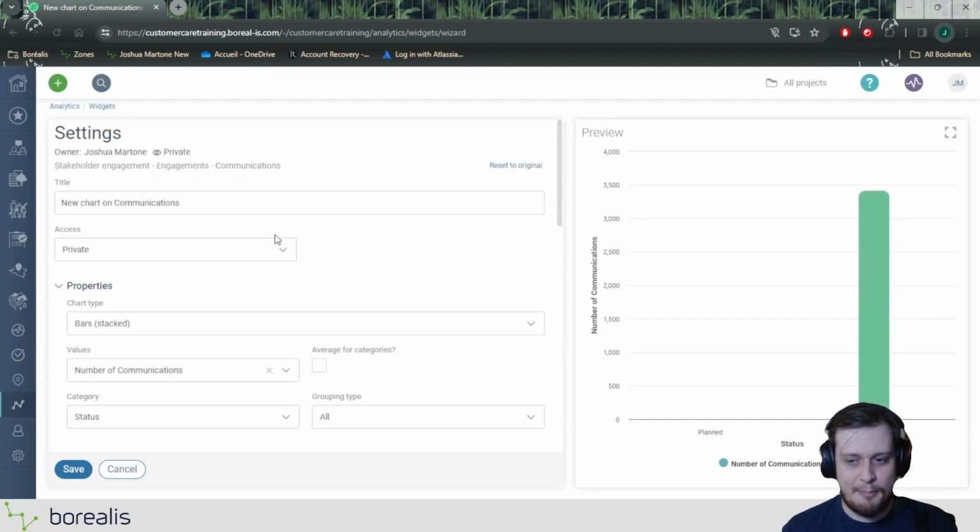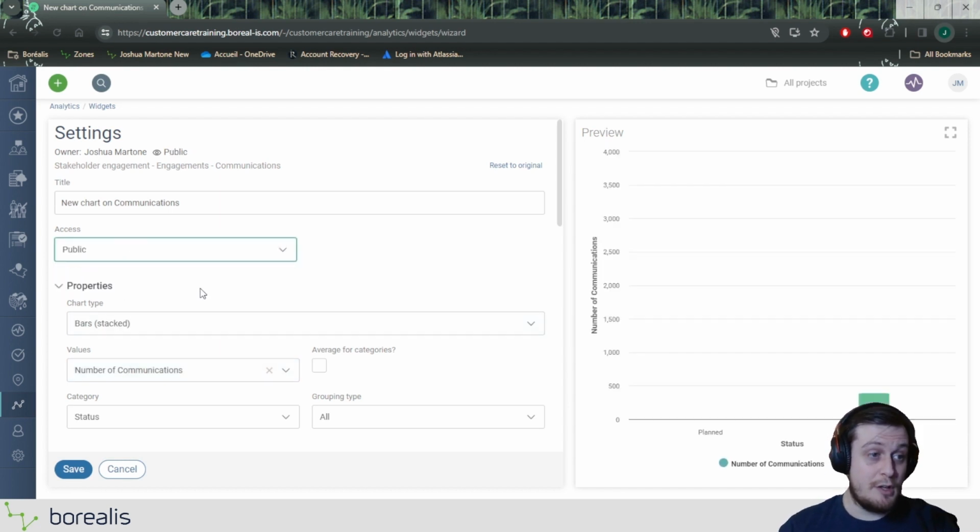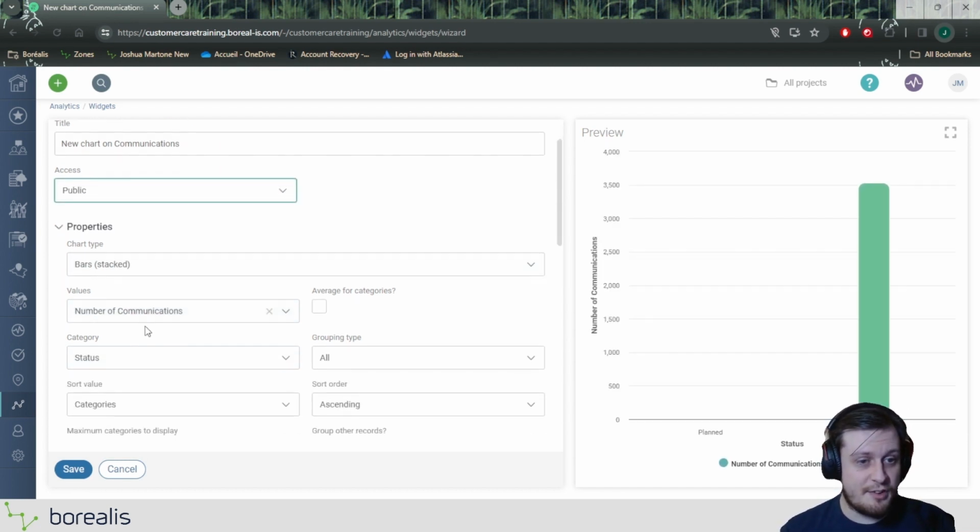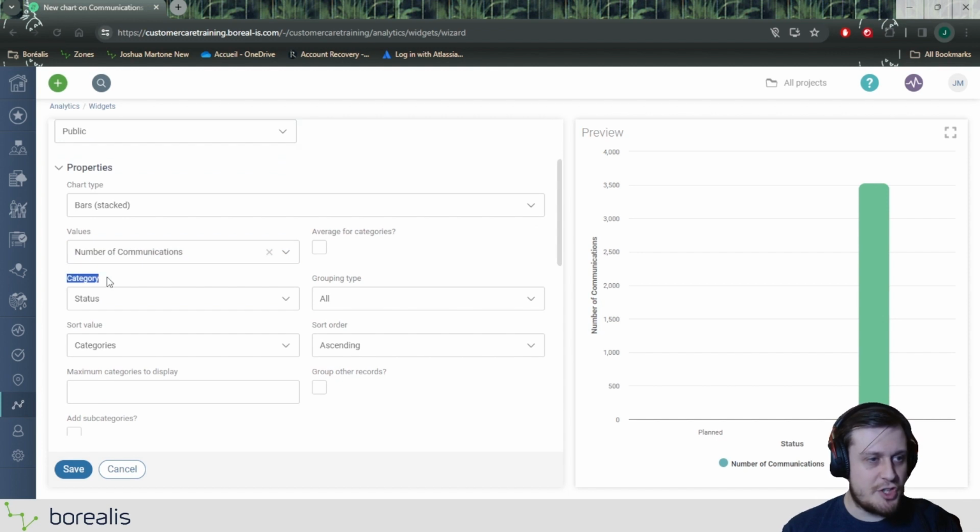It'll open up that bar chart where we have the planned and recorded, and it's counting the total number of communications. We do want to look at the total number of communications in the system because we want to split it up by who's creating what. So we'll leave this alone, but what we want to do is adjust the category in this case. And this is actually where that creation user data point resides.